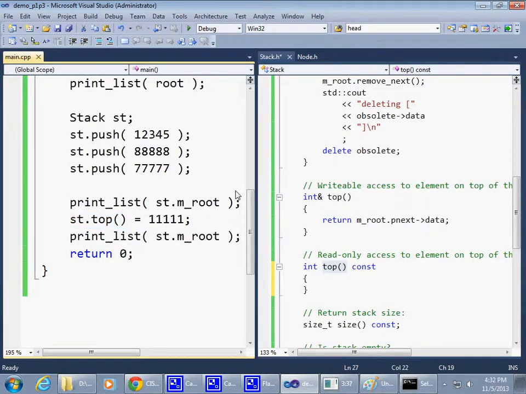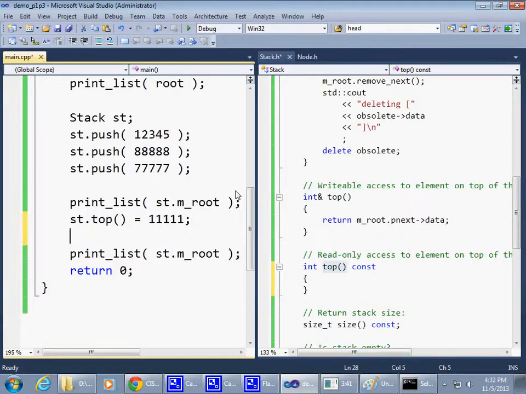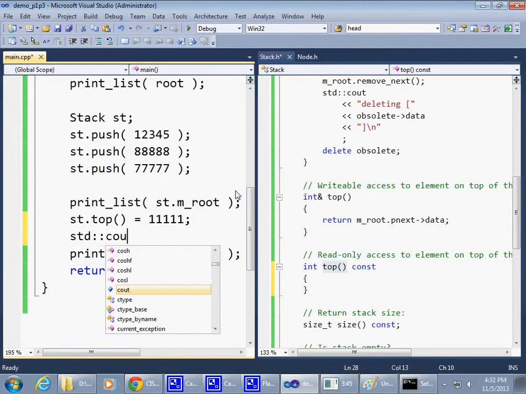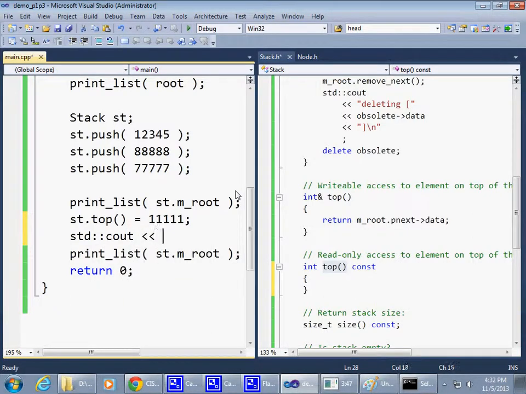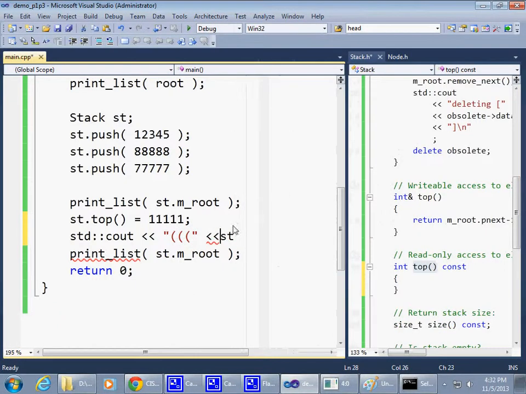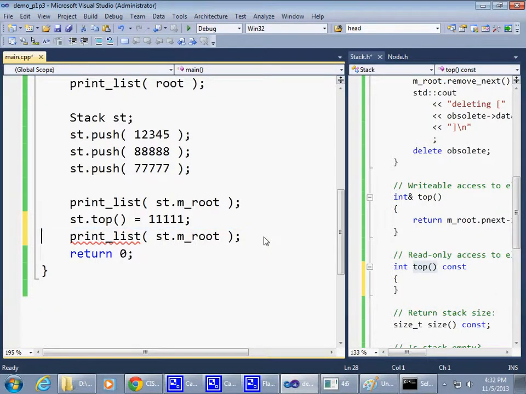So then let's do something like this. I'll decorate this a little bit. I don't know, something like that. Well, you know what? No. Let me do it differently.